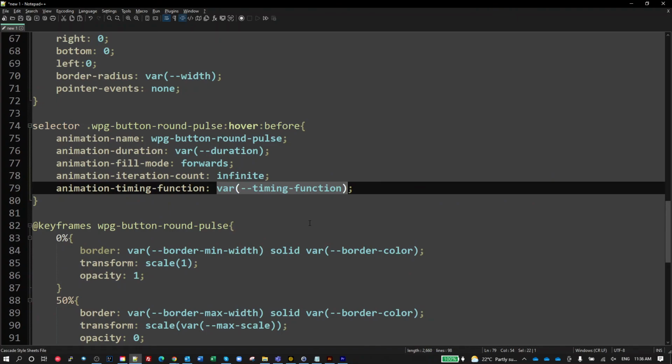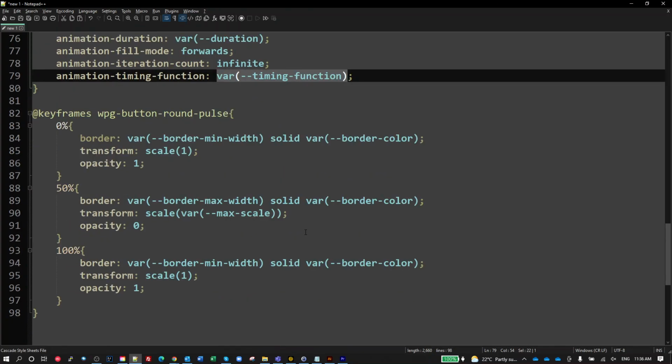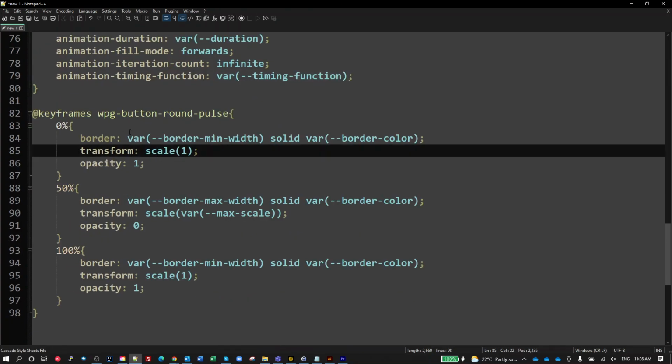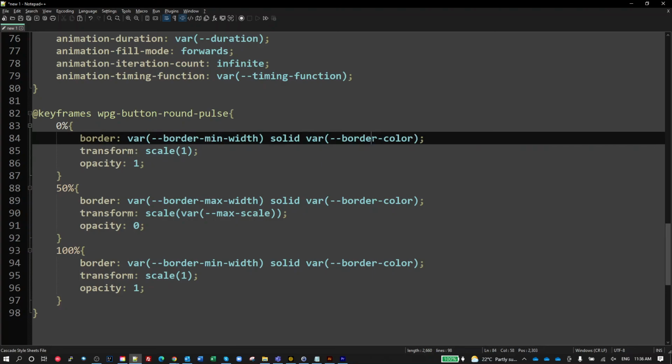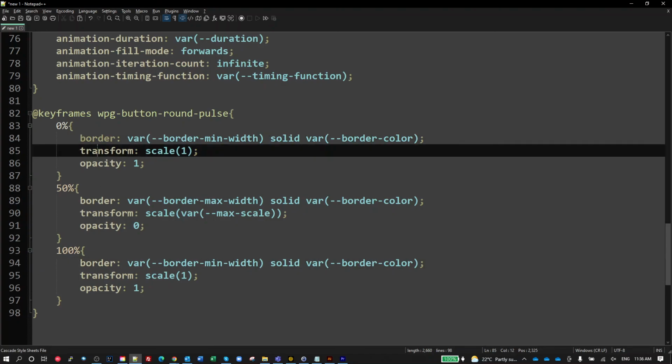So that will use that timing function. Now keyframes, all we're doing is saying the border is from the min width solid, the border color, scale of 1, opacity of 1. At 50%, we want it to be the border max width solid with the border color we've set, and scale of the max scale, and opacity of 0, so it's fading as it goes. And we want it to come back at 100% to where it started at the beginning.